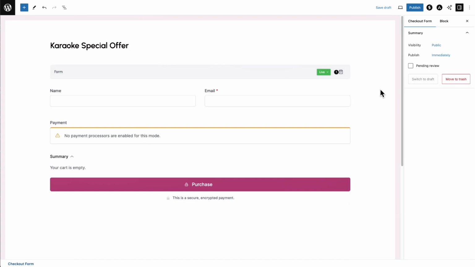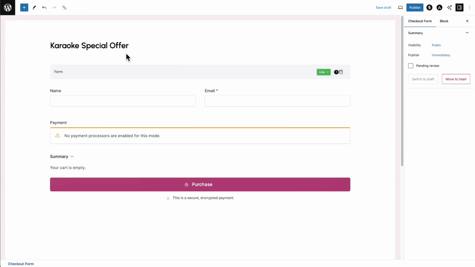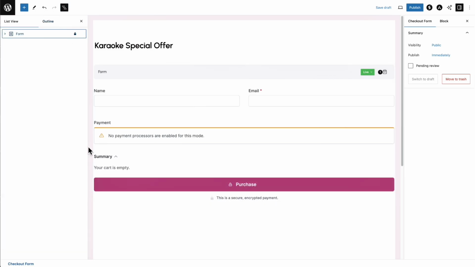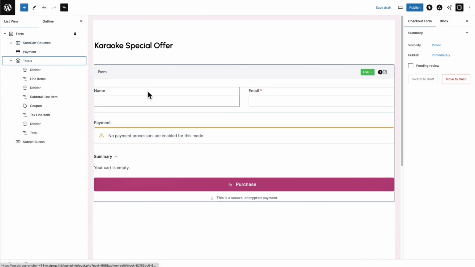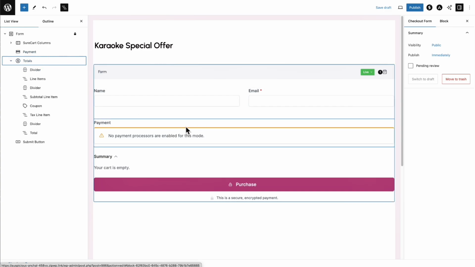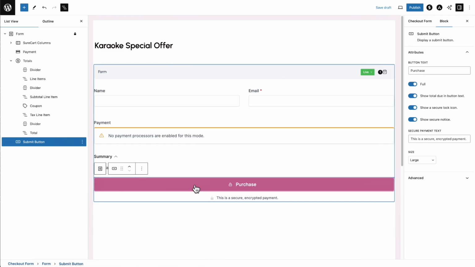The way you can always get back is in your form. You click in this top gray area and it's just going to appear right there. So this is just using kind of the block editor. I can click this icon here in the top left and it shows a list of everything that makes up my form. You can see here is my name, my payment information. Since it's a physical product, the address will automatically display. And each of these components, I can click in them and change things. So down here's the submit button, or I could have just clicked on the submit button.